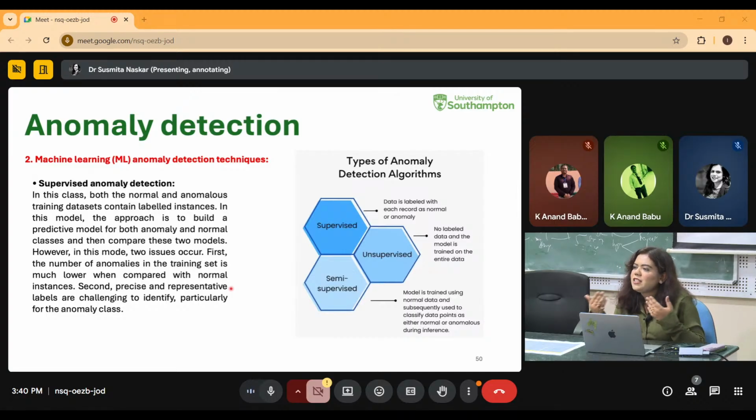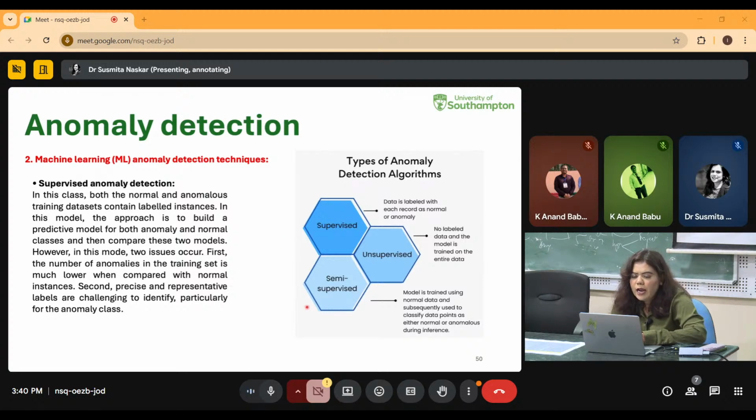Then as an engineer or as a mathematician, you use your prior knowledge, and you say okay fine, from my prior knowledge I feel that this could be anomalous, and that's where the bias comes in as a human. So that's the problem, or the disadvantage, with this kind of model. And it is also often hard to obtain precise and representative labels for anomalies, since they are rare. Sometimes it's very difficult to understand on what basis we are identifying that this is not correct. So that's the issue. Basically, supervised learning requires a label.